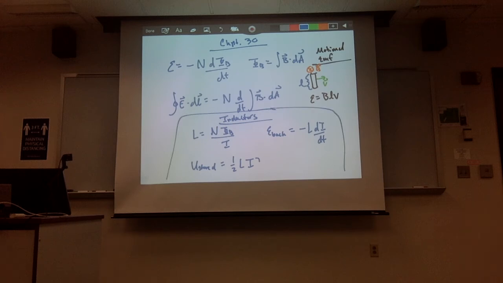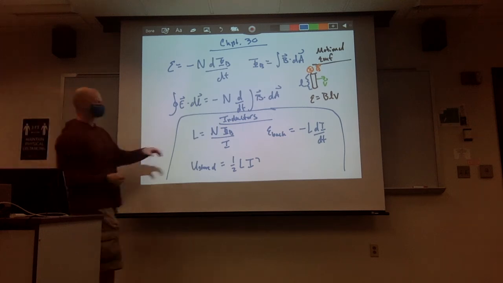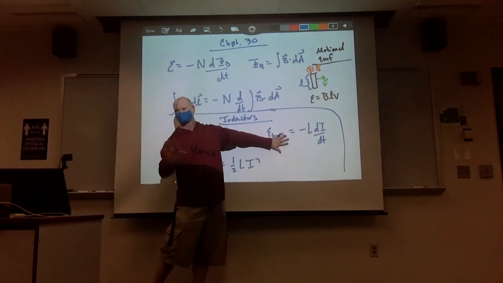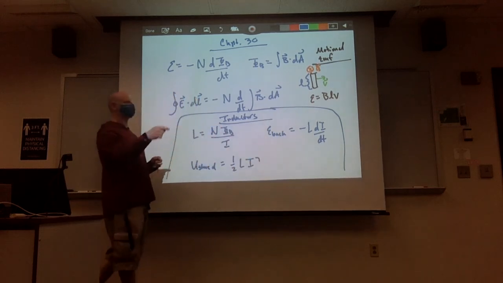And that's it. That's all we did in chapter 30. What's up? For the back EMF, what scenarios would you actually have to take in to find the current? That's a great question, and that's what we would have seen if we actually did circuits. So we won't see that technically until after. As far as an integral over this is concerned, you wouldn't have to worry about that yet. But again, we'll see that when we get back.